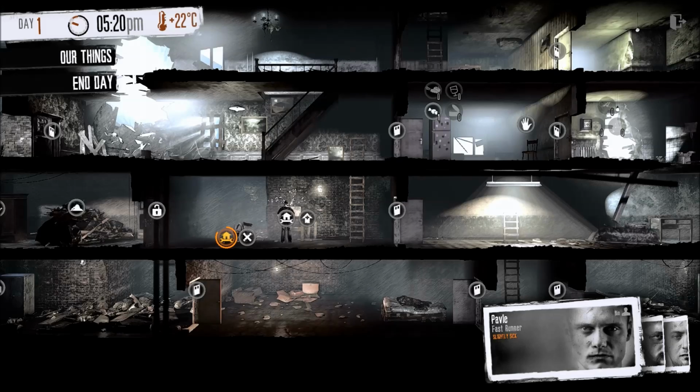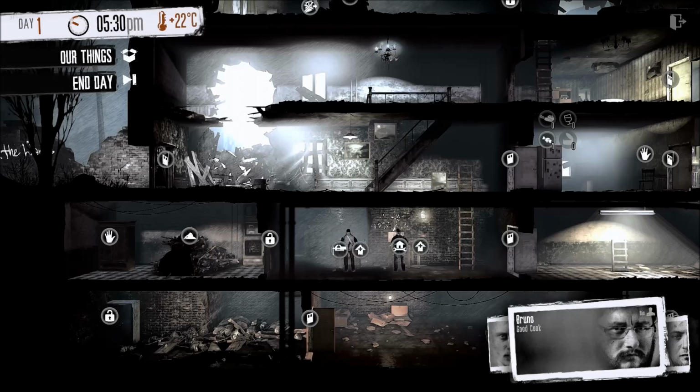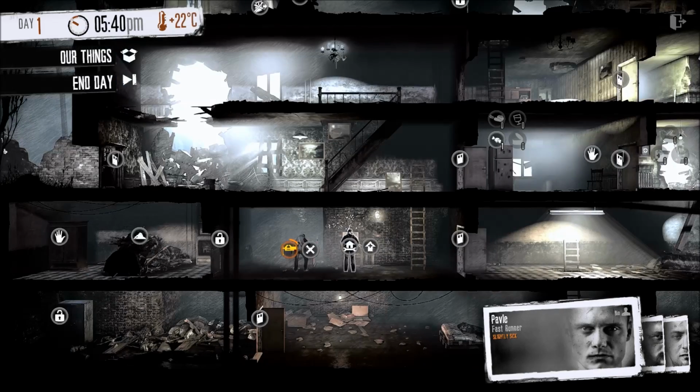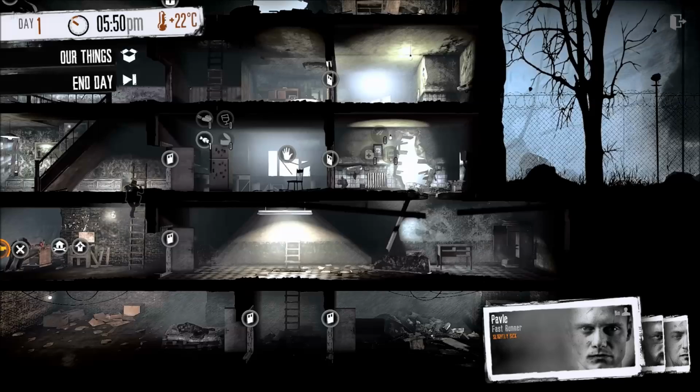I'm torn. I really don't want to use all my materials just on beds, because I'm going to need stuff. I want to make sure I get this crowbar. Looks like that's going to take pretty much all my materials. Hopefully I'll be able to find stuff in some of these mines, some more of these locked doors before I go out at night. It is getting pretty late.